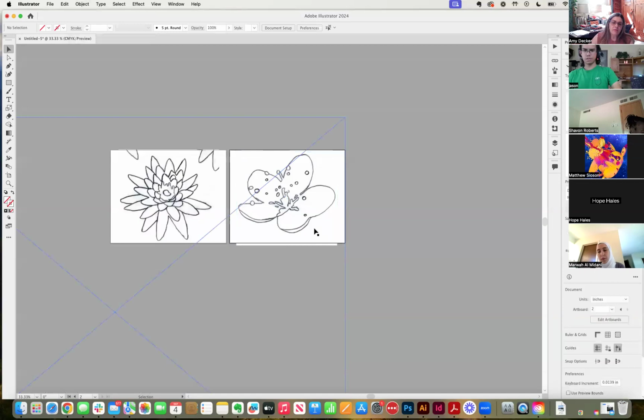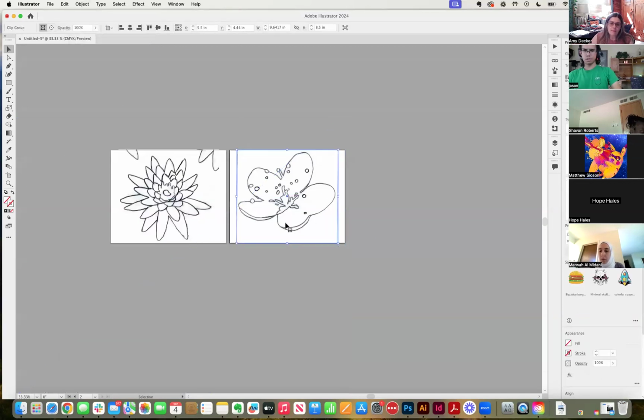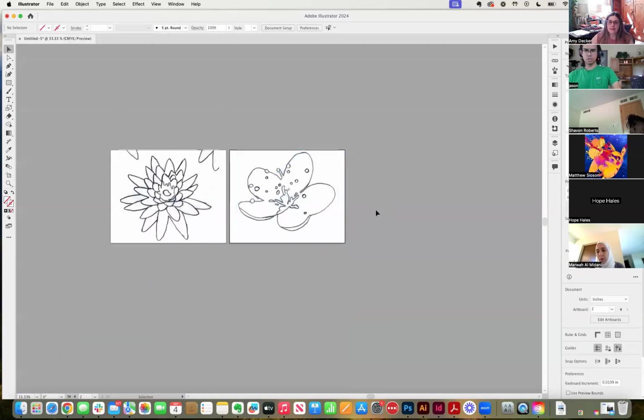So now I have my two different images side by side, one on each artboard. You want to make them nice and big so you can really see them. There's no reason to make them tiny.